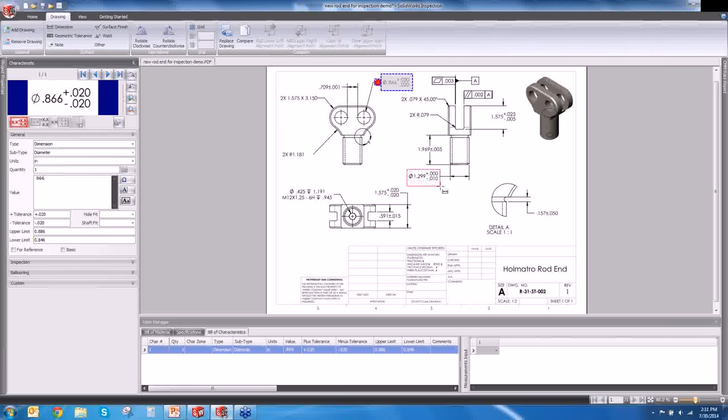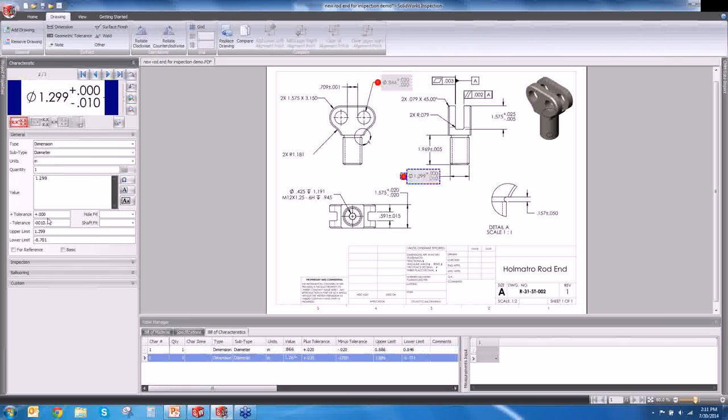I'm going to copy this. Again, it creates the value here. Looks like this tolerance got a little bit messed up, so we're going to recapture the tolerance. And there you go, the tolerance is exactly what it needed to be. It's a diameter. Also, one thing I would like to do is define what kind of inspection method we're going to use.